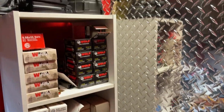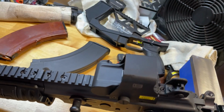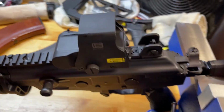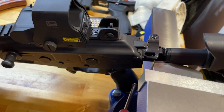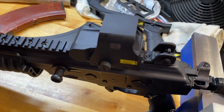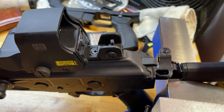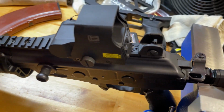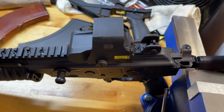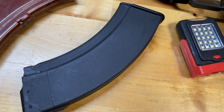With that being said, the drum. The drum is kind of strange because it fits, but it's really, really loose. And it, again, doesn't really want to lock in the front tab for me. However, it will. I haven't tried using it. However, I don't really think I want to use it on this gun all that much because this gun is already really heavy, and I can't imagine having 75 rounds in this gun and it being anything but really, really annoying to hold. Especially if you add a suppressor, this thing is going to become very heavy. With that being said, I would personally say stick to these polymer type magazines.